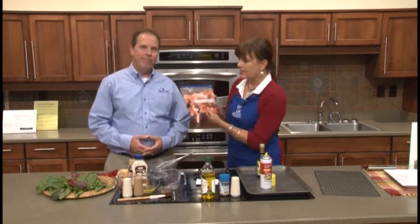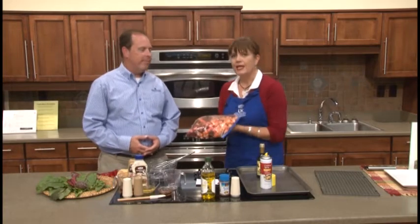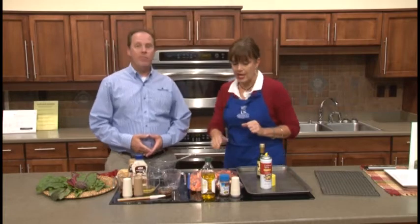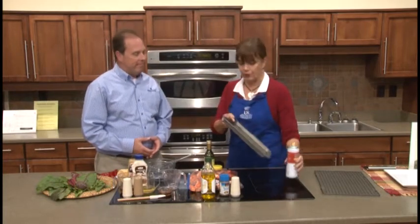So what we've got is a mixture of peeled and cut beets, sweet potatoes, and parsnips in this gallon reclosable bag. You can use as many vegetables as you want or a mixture. If you wanted to add a turnip, you could do that. Take the recipe you'll show and cut that down if it's just one cookie sheet you want to do, because the recipe will actually give you almost 3 cookie sheets. It's this size baking sheet, so that's a lot of vegetables.